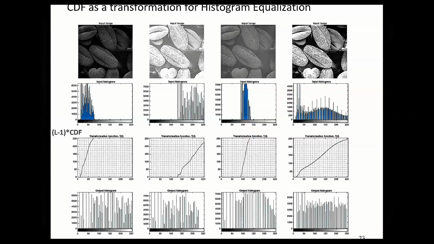The equation is simple: L minus 1. What I did was multiply the CDF by L minus 1, if you remember previously. So this is S. S equals L minus 1 times the CDF. To map it, I take any R, put it in this equation, and I get S. Let's say we take 100. It will be 99 times the value of the CDF at 100. And how do we find the value of the CDF at 100? Just accumulate it, so you need the PDF, the sum of the PDF.